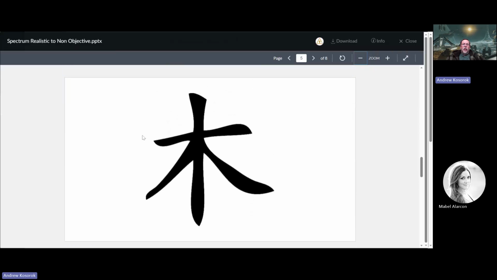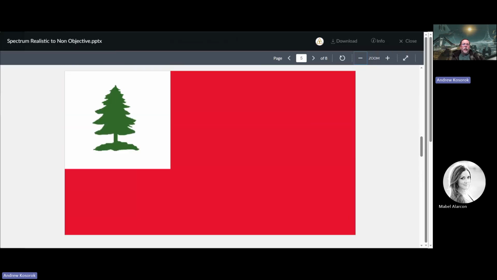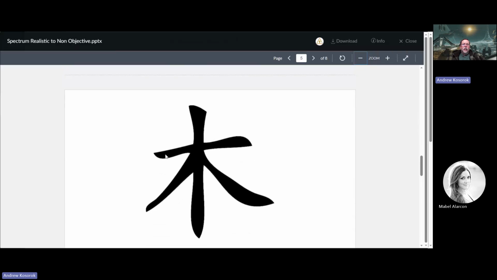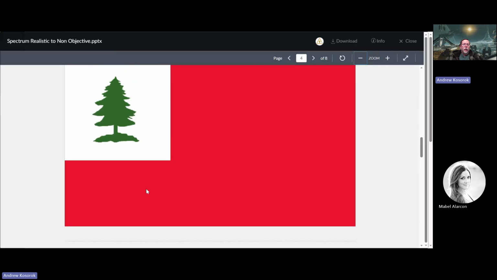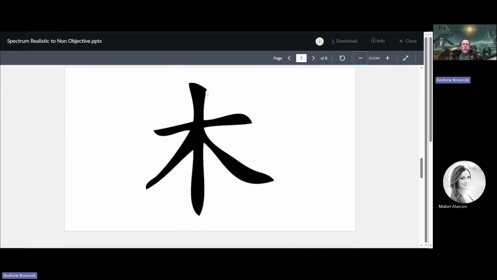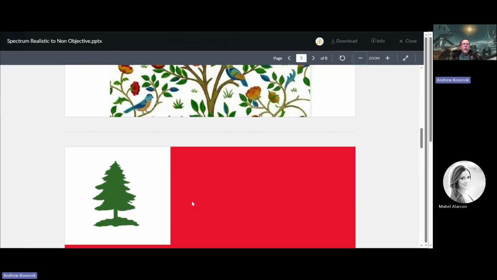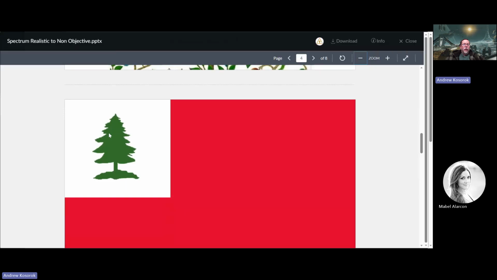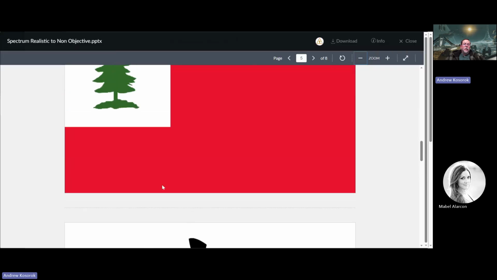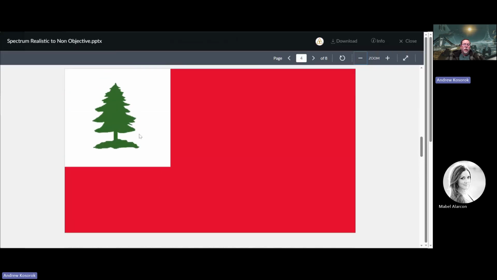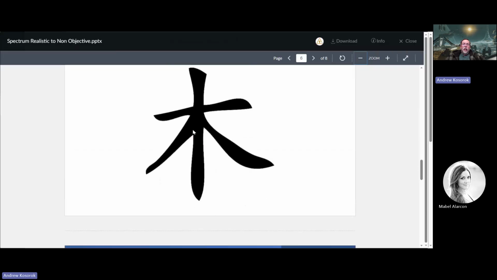Now, if we look at this, this is kanji, Japanese kanji for the word tree. And if we look at these two, we can kind of see this horizontal line might be a horizon line in the background, or maybe it's the root line or the root ball line. This represents a trunk, maybe. So we have this very strong stylization of a trunk. And then these diagonal lines represent those limbs and the outside row of the limb. And again, it's very stylized.